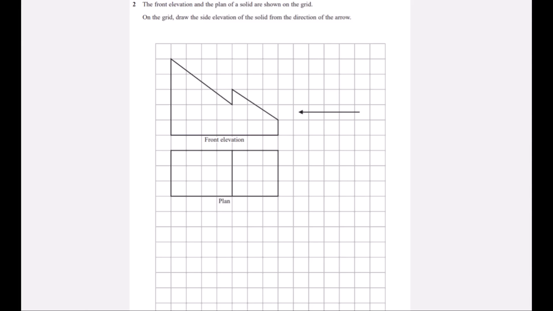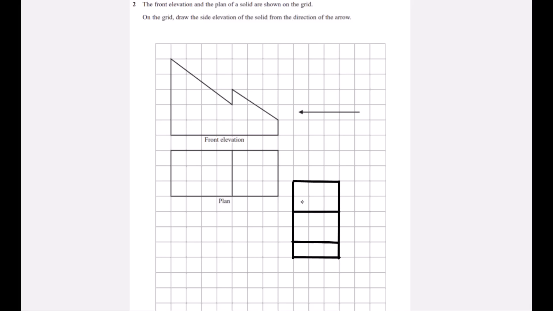Question 2: the front elevation and the plan. The front elevation is from the front; the plan is the view from above. We need to draw the side elevation from the side the arrow is pointing. From the plan it's 3 wide, and from the front elevation it's 5 tall. So we want 3 wide and 5 tall. Then I'm just going to draw in the extra lines for the slopes — looking from this way, we can see where the slope starts and ends, that's 1 up and 3 up. And that is our side elevation.